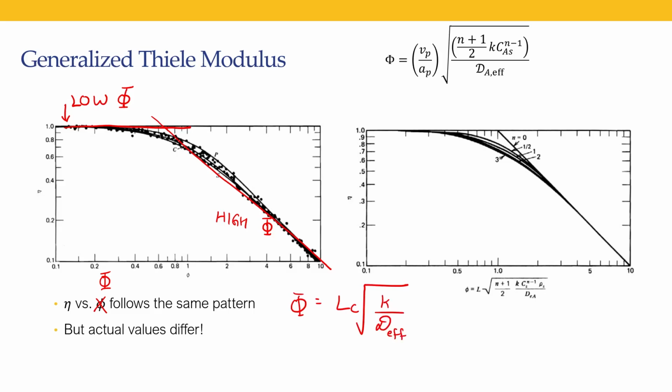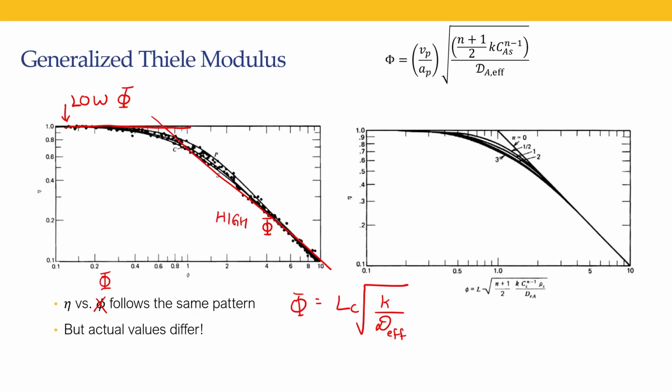What does a small value of capital phi mean? If capital phi is small, does it mean diffusivity is very large, or very small? Very large. If capital phi is small, that means D is very large. Physically, what does that mean for reaction and diffusion? If D is very large and K is very small, what is rate limiting? K is rate limiting, right? That means diffusion is very, very fast.